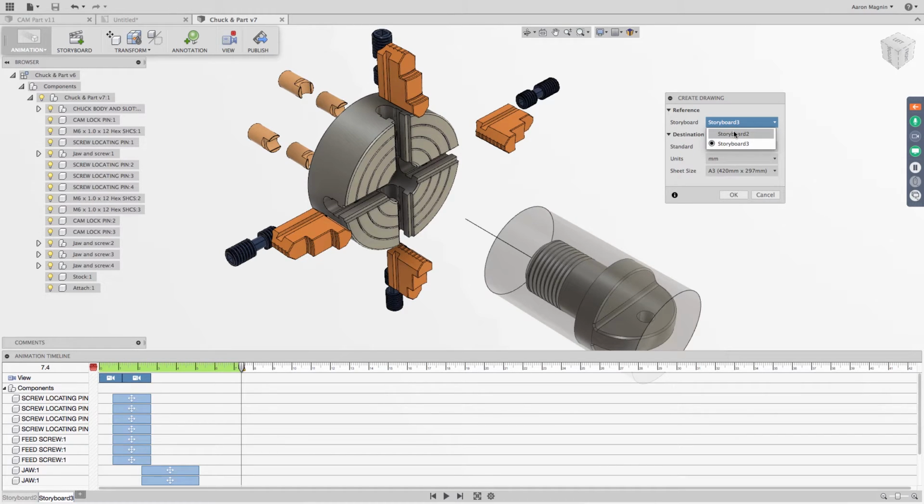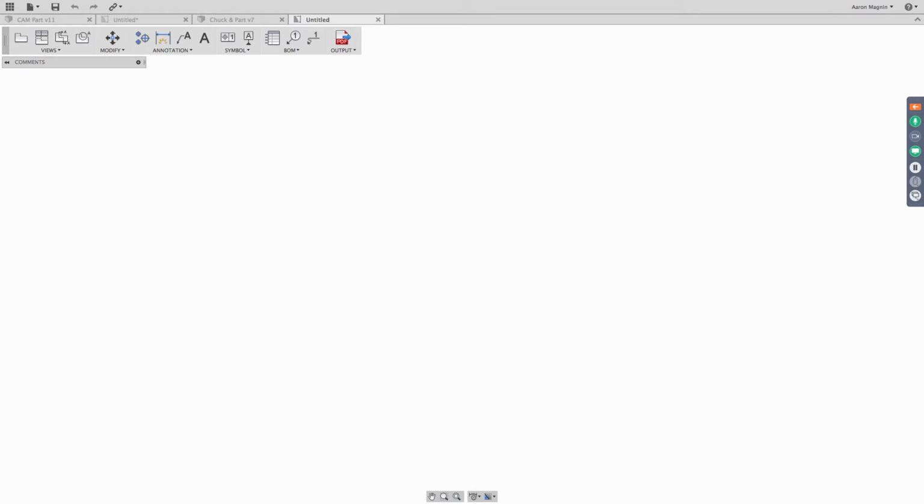I mean, they look essentially the same. The first one looks a little bit better. It's a little more refined. I had a little more time to work on it, but I'll do storyboard 3 because in the end it looks the same, and that's what we're going to be seeing in the drawing anyway. So I'm going to choose my ASME standard this time. I'll do inches once again, and maybe use a C-size sheet because this is a little bit bigger than the previous item that we were dealing with.